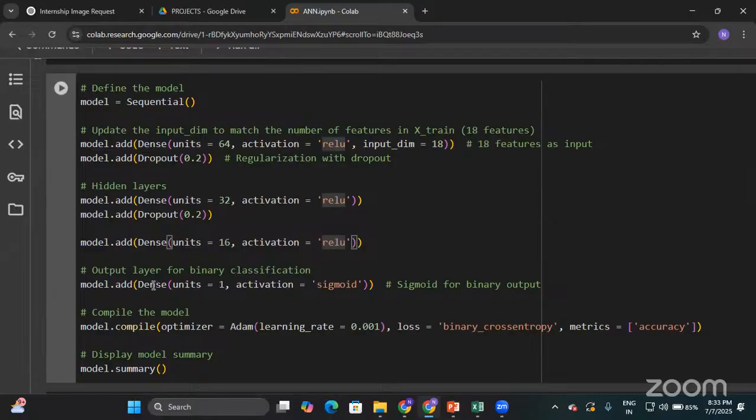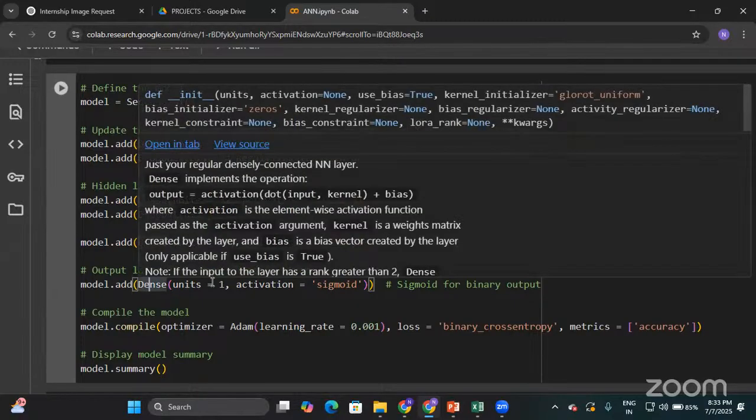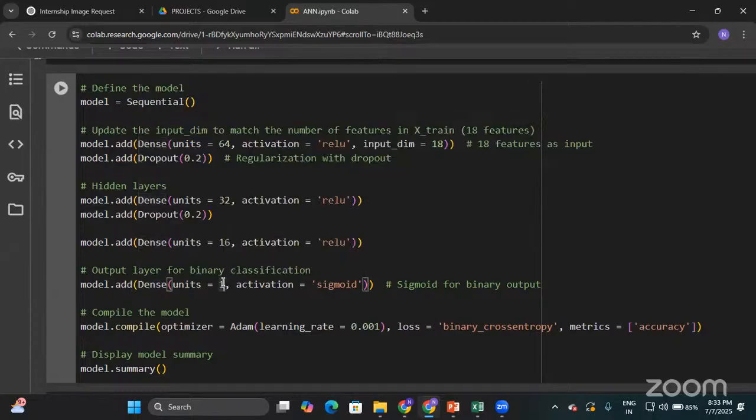And finally, I am adding only one layer. I'm adding a Dense layer which will have only one neuron. What does it mean? It is the output layer. The activation function is not ReLU, it is sigmoid. Why?